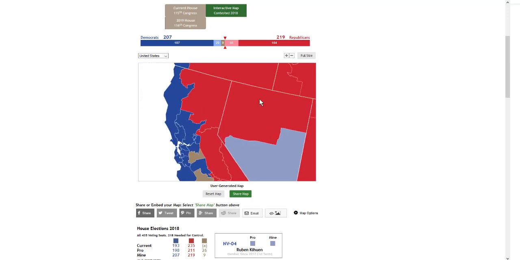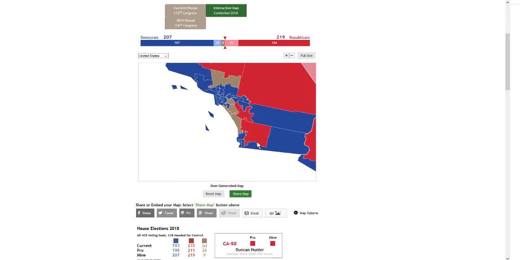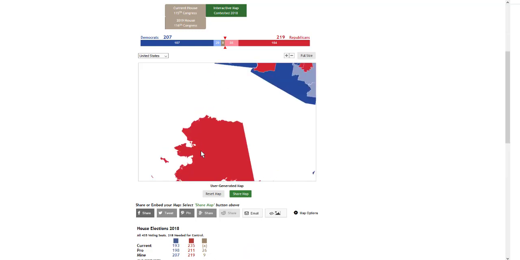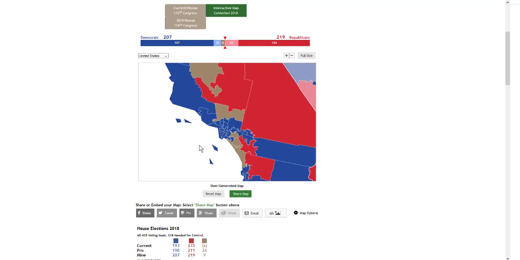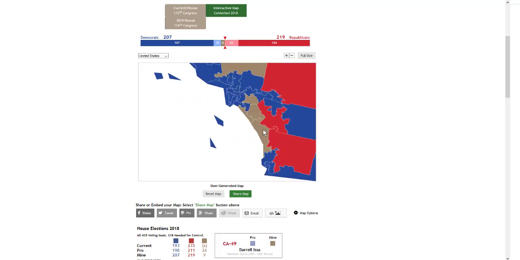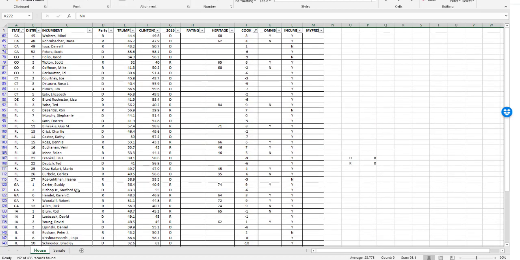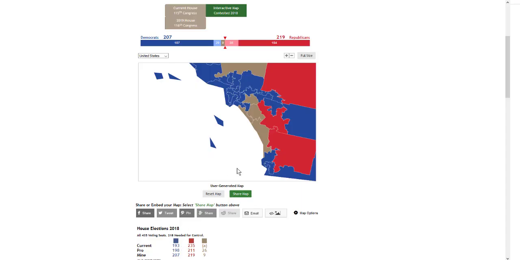Okay, there's nine more. I think most of those look like they're going to be in California. Nothing is in Arizona, Alaska, or Hawaii. None of those. Okay. Let's go to Southern California. 49, Darrell Issa. They say he's not running for re-election, so that would hurt. But there were rumors he might be running in a different district, so I don't know. I would say if he were seeking re-election, I would definitely have this as an easy R. But I have to go with the pro pick on this one.